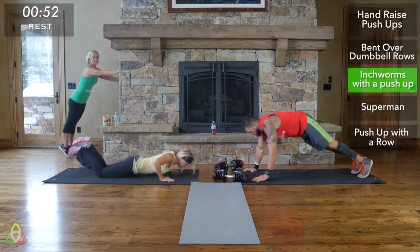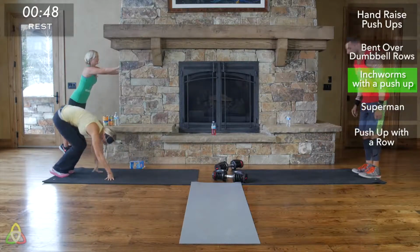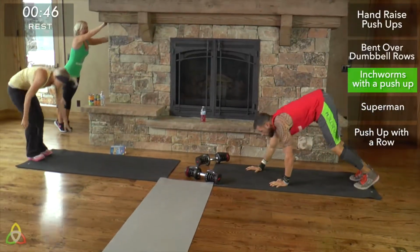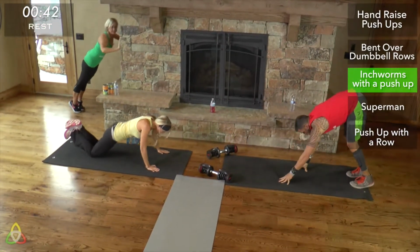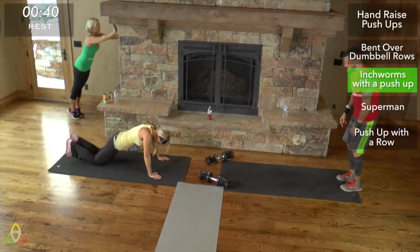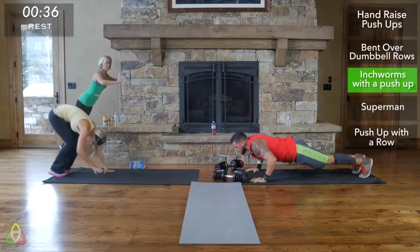Good job, you guys. This is a movement that really works your core and your chest at the exact same time. And you're going to get a good shoulder workout too, actually, from these inchworms. So we're going to do these for a full 60 seconds. Try and keep those legs as straight as possible if you can.